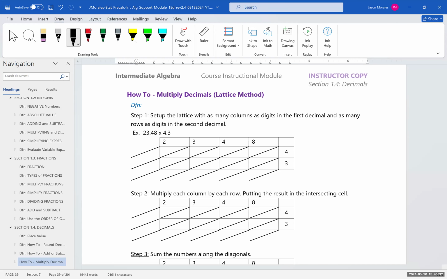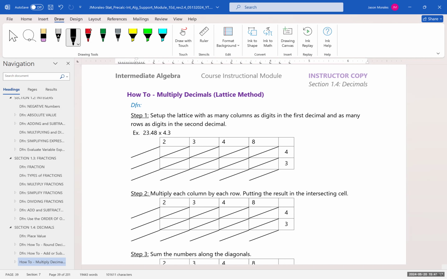All right, let's look at how to multiply decimals. This is going to be what is called the lattice method of multiplying decimals. Now, the reason why I'm doing this lattice method is that this is the method that I did not learn when I was going through school. And so I'm thinking that if you need some help with multiplying decimals, maybe you haven't learned it this way before. And so maybe a new way of learning how to multiply decimals might help. So let's look at multiplying decimals using the lattice method.